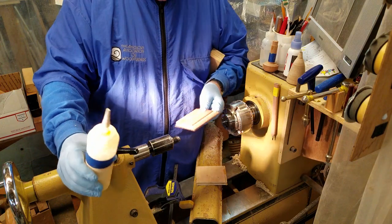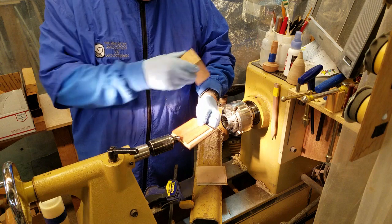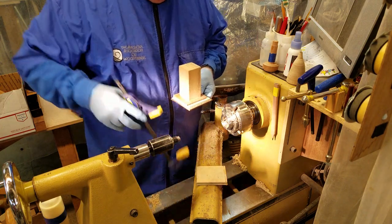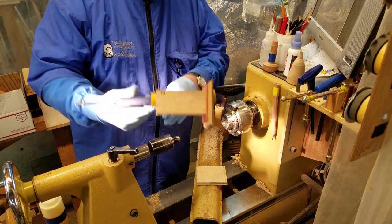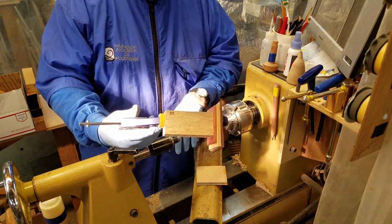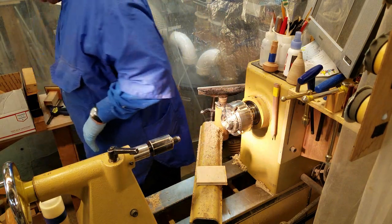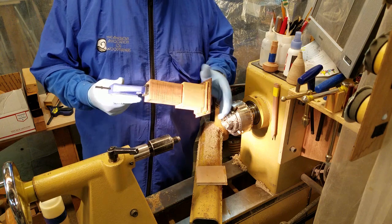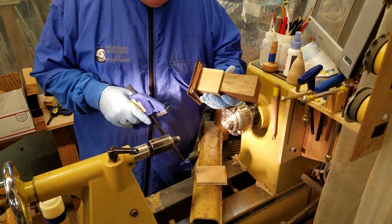Good old Titebond 2, squirt on all of them, glue them together, and they're ready to go. Except we're going to skip this drying step and go directly to this one that I glued together yesterday. I like to leave Titebond glued together overnight.